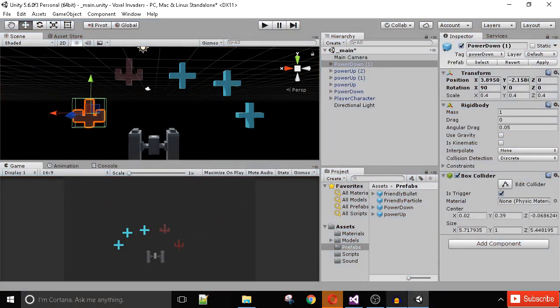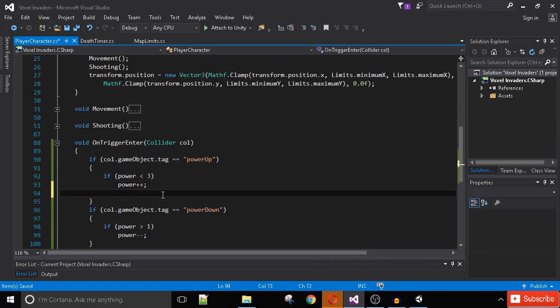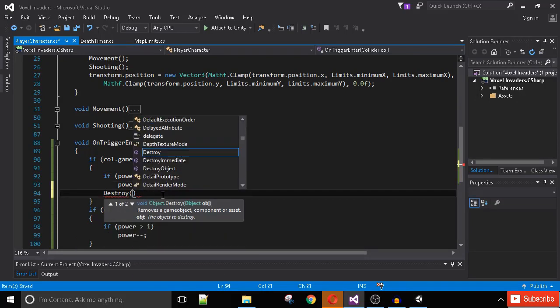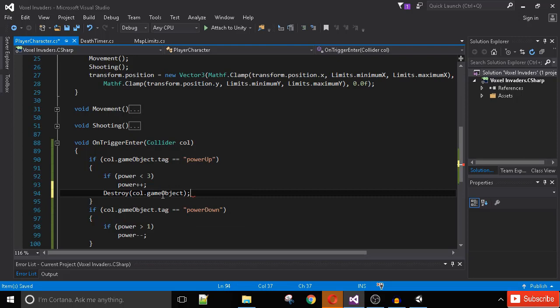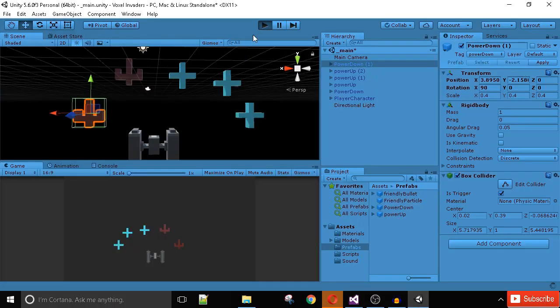We don't want that, so let's go ahead and open up our script. And then here, after we increase the power, we can just say destroy collision.gameObject, and do that as well for the other one. Just save this and open up Unity again. Play.